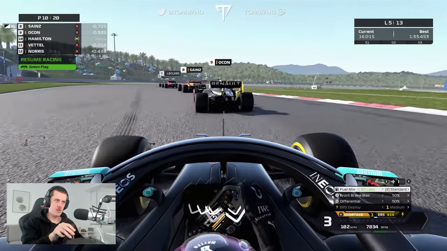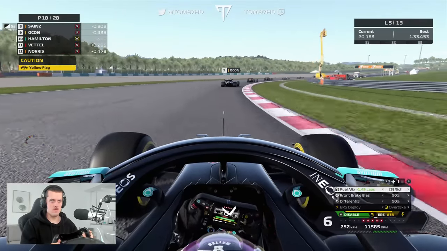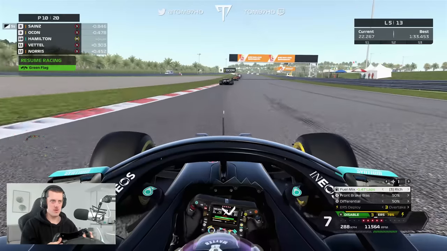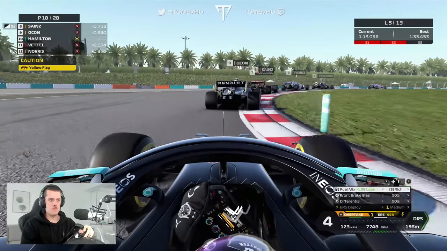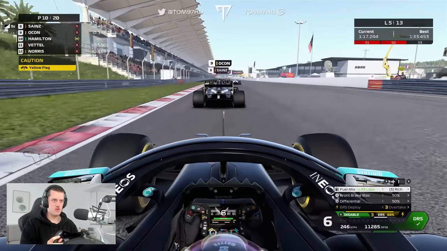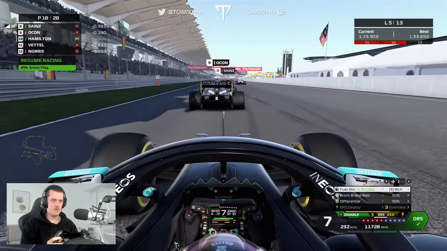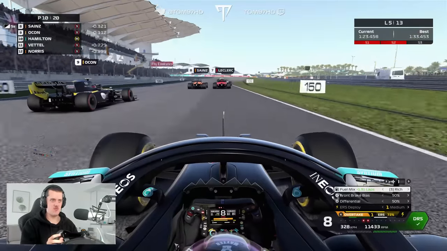Sainz has a 5-second time penalty. Maybe that was a VSC infringement, not quite sure. Either way, P10, getting past Sebastian Vettel. Okay, that was nice. Right on the gearbox of Ocon here. They are pretty speedy actually, and they're going to go three wide briefly.